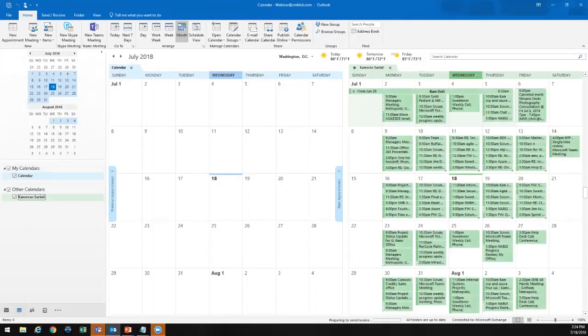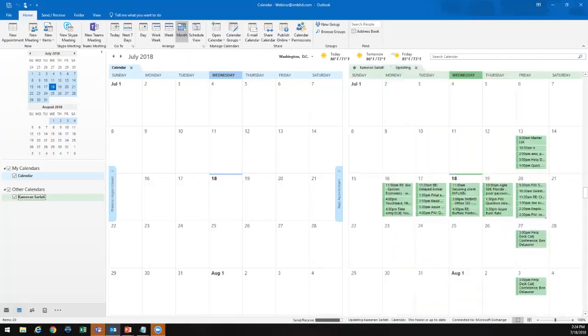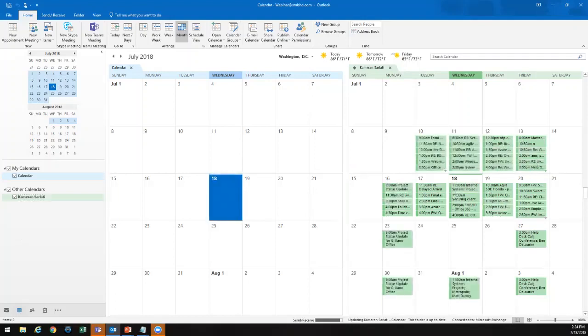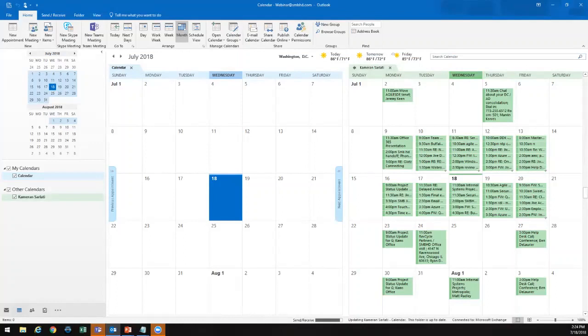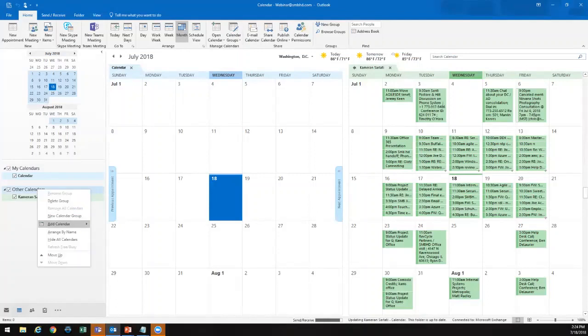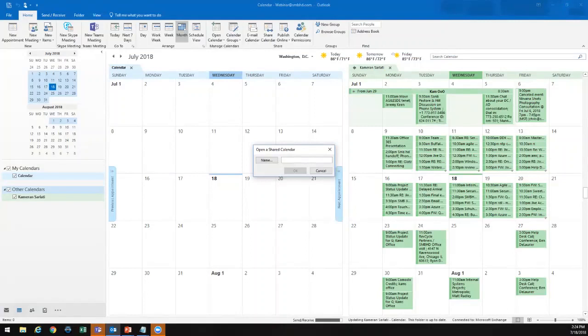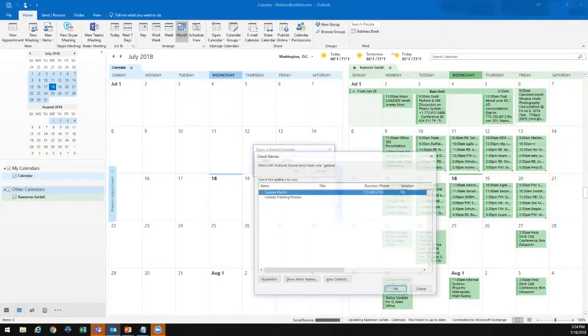You're able to see everything from that calendar. I have a shared calendar. You can see my commitments, and you obviously can't put something on somebody else's calendar, but you can say, okay, I know that this person has a time in there. Now, if their calendar is configured for sharing, that's something IT can help you out with. It's as simple as, hey, I want to add a calendar. I want to find a shared calendar, and I'm just going to look for my boss. So I see her there.